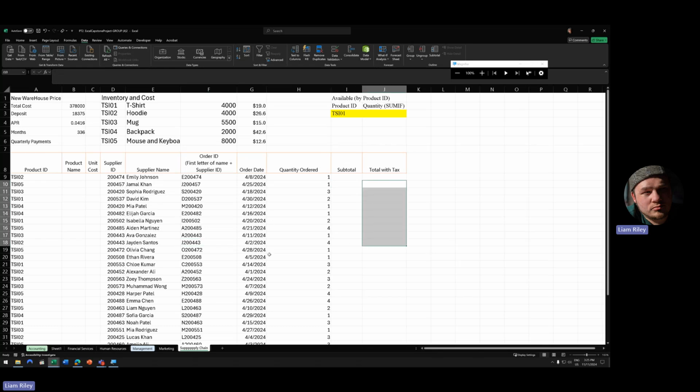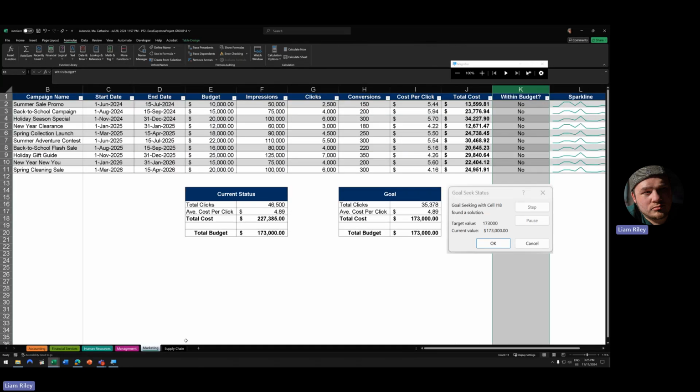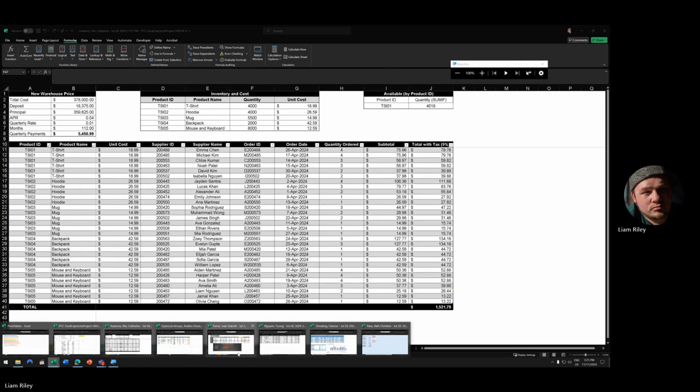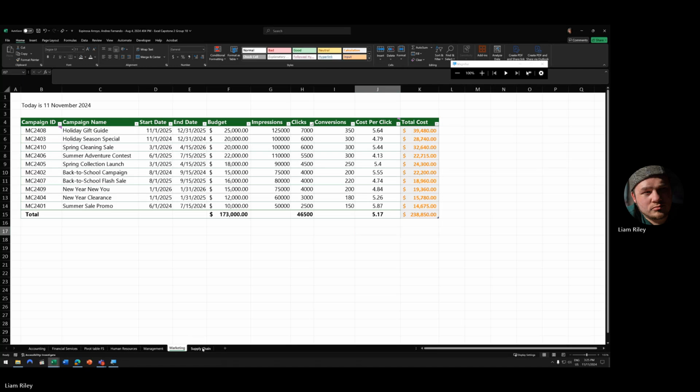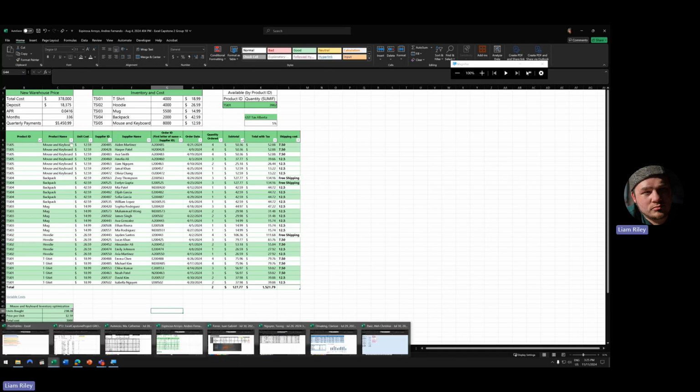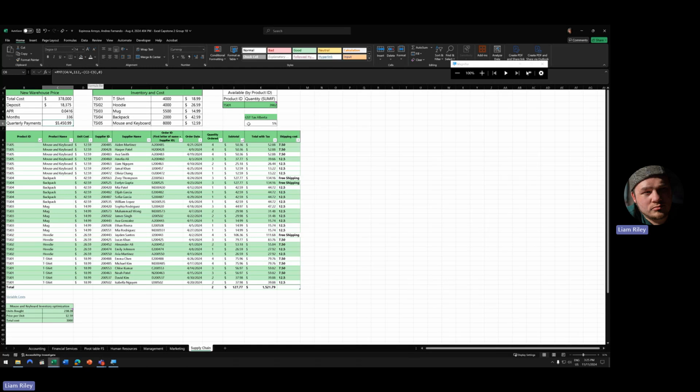Subtotal, total with tax should be easy. A lot of students choose to completely change the layout of that last worksheet. This one looks the same. There's nothing particularly interesting in here. This one looks the same, but has got more elaborate formatting and some additional content down at the bottom, where they've introduced new data, got a payment function up here, drop-down list, VLOOKUP minus a SUMIF.